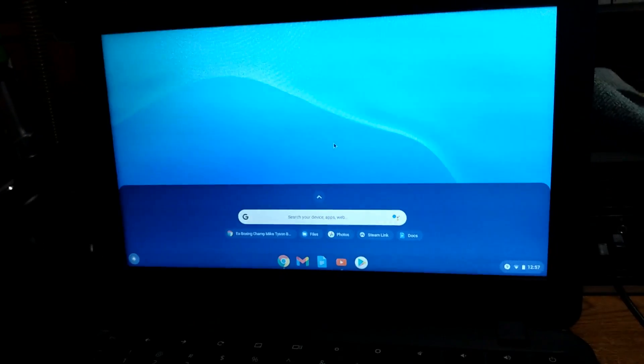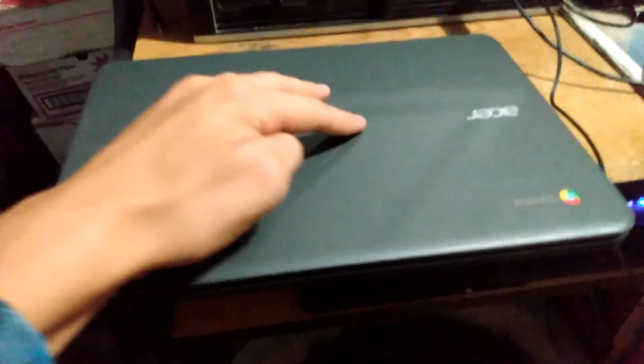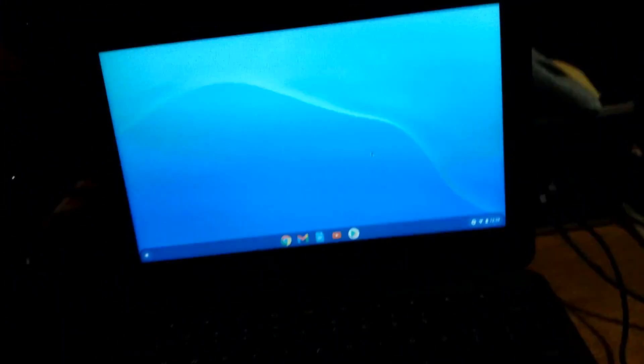Alright, so it's the next day — I had a bunch of stuff to get done yesterday, so I'm giving y'all a little update on the laptop. As you can see, it works. It's holding a charge for a good amount of time and so far I like it. There are some scratches — you can see one right there, a little one there — but that's like the biggest issue. The thing works perfectly.